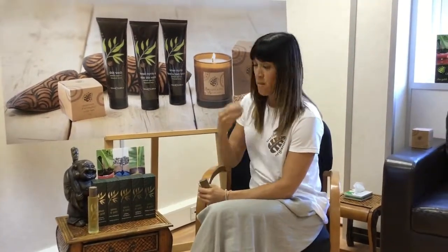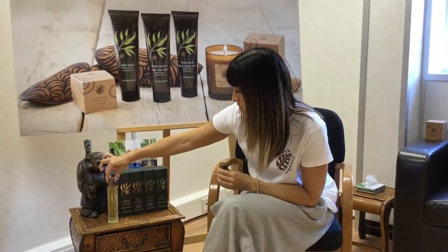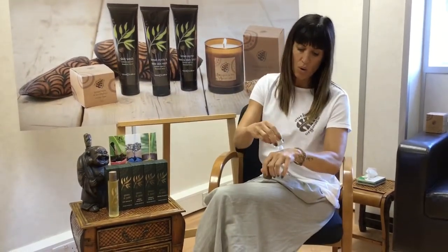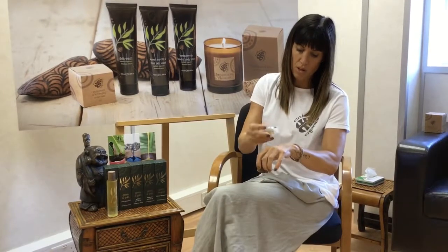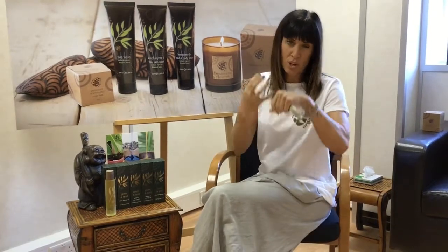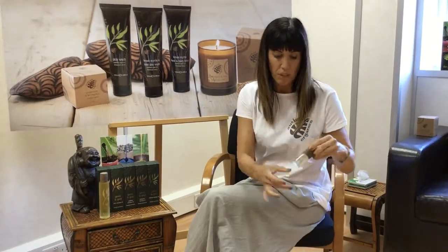They are very rich in aroma because the oils themselves have been cold pressed, so we do get the fullest quality of the oil in here. These are the bottles that are inside the boxes, and I've just got the little sample oil here, and they do go into the skin beautifully. If you like a body oil, I personally have dry skin, I love a body oil, and they're so rich in aroma, and it's that lasting aroma. So they're really hydrating for the skin.